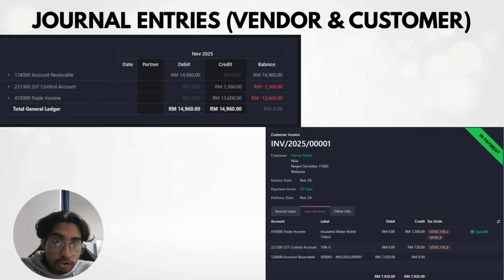So, this slide shows how the Odoo system can automatically handle the whole journal entries, including the receivable amounts, the debits and credits, and also subtracting the cost of production from the revenues. So it shows a proper profit and loss section, which I will be showing in the next slides.